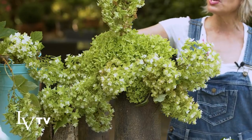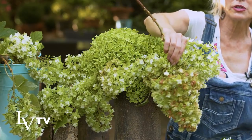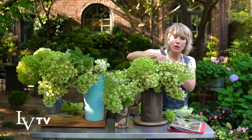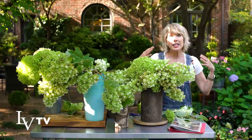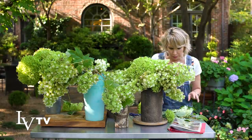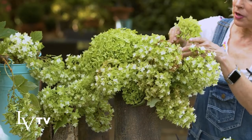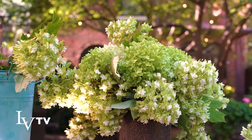Now you'll also notice on these oak leaf hydrangeas that there's kind of a good side and a bad side. One side has already started to brown, the other side is still fresh. So I put the fresh side up. Now, will they begin to brown over time as the arrangement ages? Yes, they will. But they will kind of take on this beautiful tawny color that is really pretty and I think speaks to fall. So it looks summery when they're a little bit younger and more fresh, and then it takes on this more of an autumnal quality.